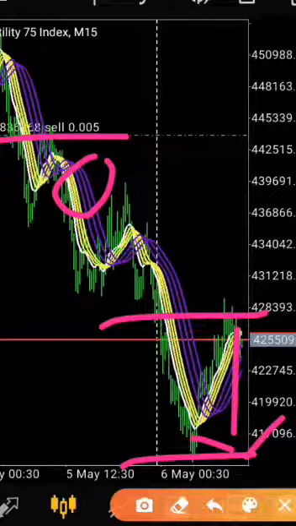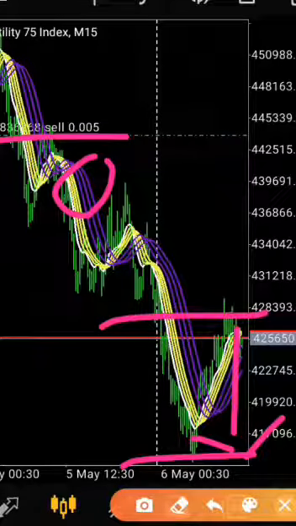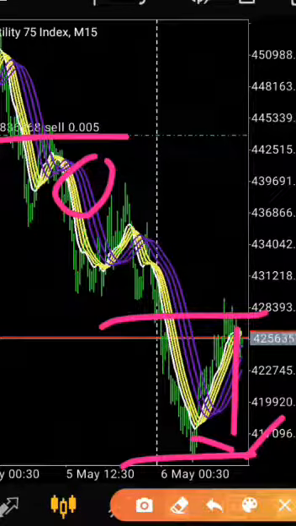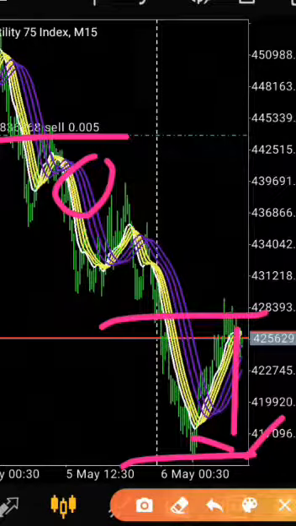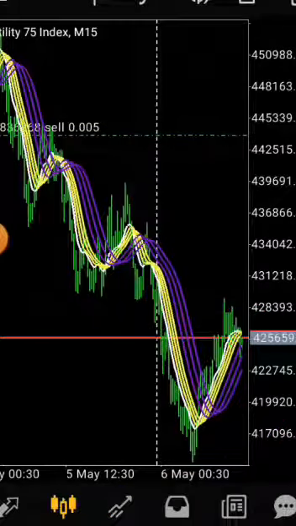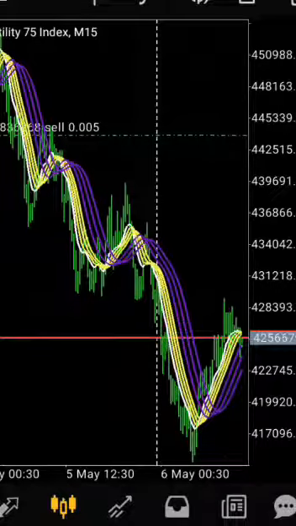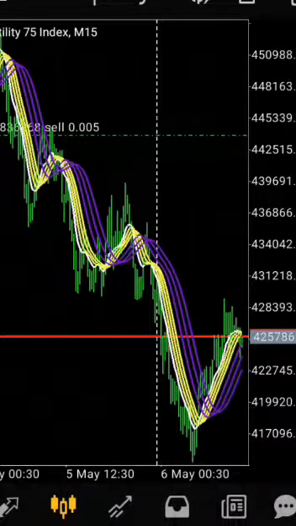So I believe you get something from this video and begin to use this ascending and descending moving average strategy. If you have any question, you can just put it in the comment section and then we'll deal with it. Next will be some of the live trades that we took on Crash 500. That will be pictures of what we took on demo and on a real account, so that you see how the moving average crossed, then the trade was placed and what happened after.